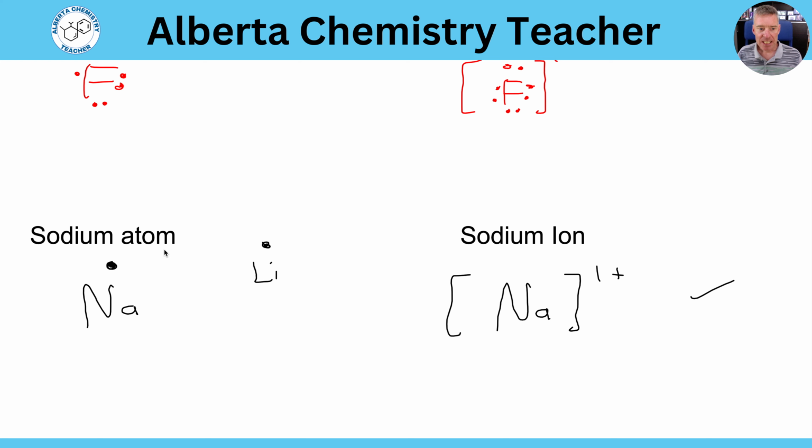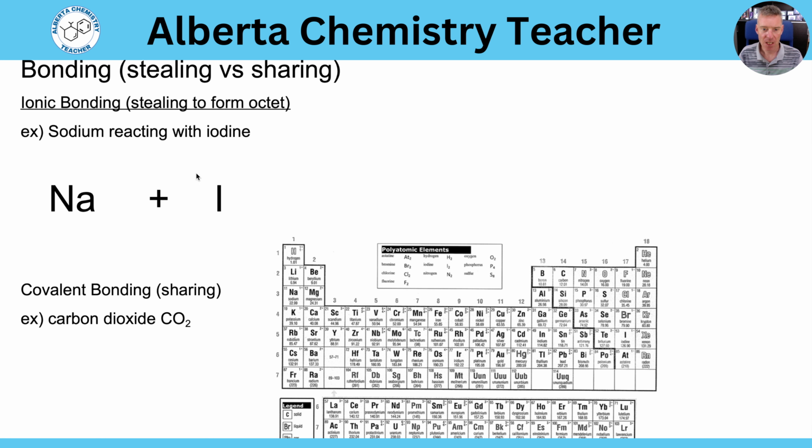So where we're going to lead to this is if you have something like a metal with 1 dot that wants to lose its dot, and something like a fluorine atom that wants to gain 1, you can get a transfer here. And when you get a full transfer between a metal and a non-metal, you get ionic compounds and 1 set of naming rules. If you don't have a metal and a non-metal, you get sharing, and that leads to the other set of rules that you hopefully saw in junior high and are going to be expanded upon in grade 10. So let's dive into these 2 different types of bonding.